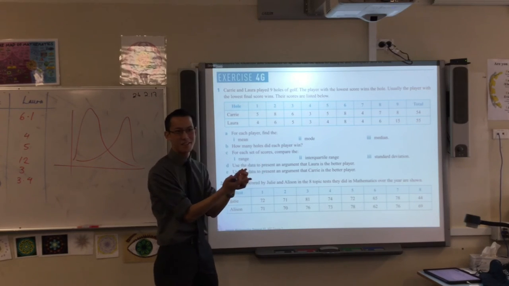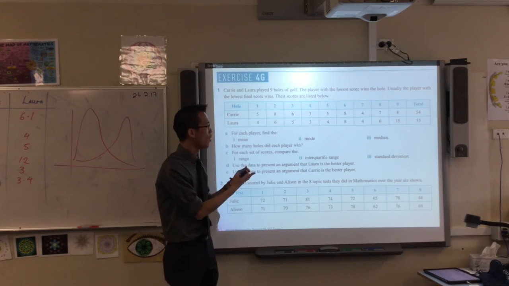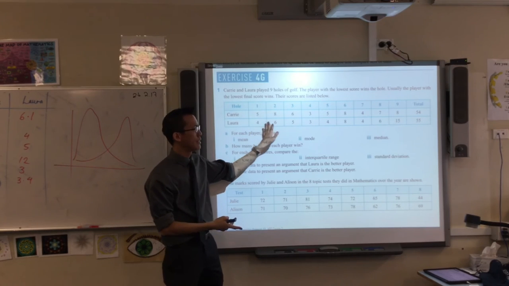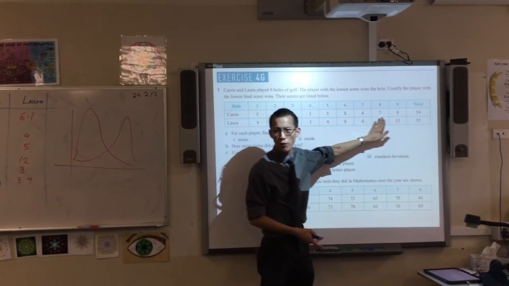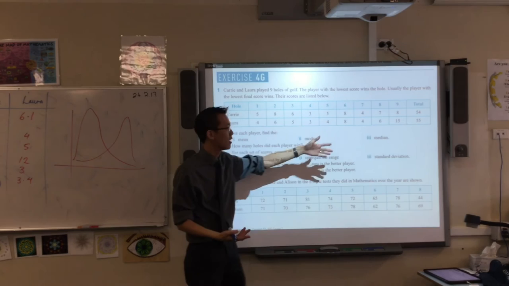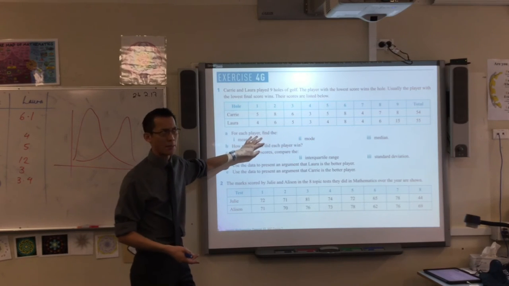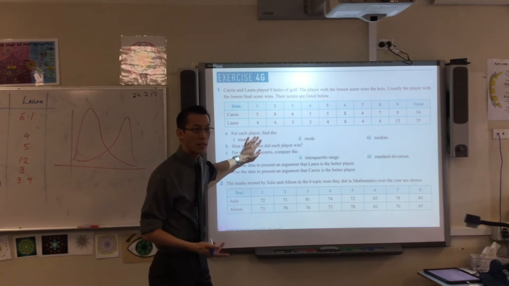Why was that? What's special about hole nine that made it so bad? Or is it something about she has a really good start to the game and then the wheels just fall off? So actually, she's a player who just gets really tired. Does anyone know how many holes a normal game of golf is? A full game? It's 18, right?